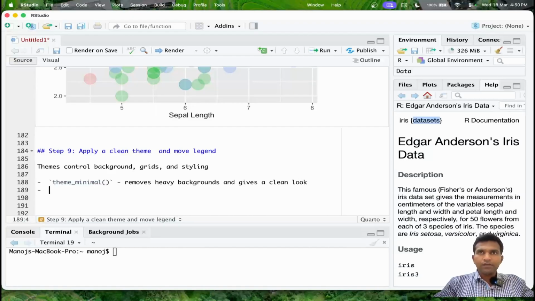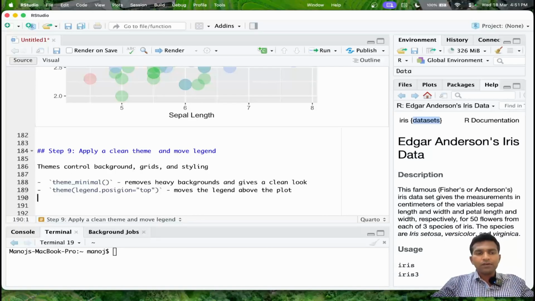The second thing we are going to do is change the legend position using theme legend.position equal to top. This is the second change we are going to do here. It moves the legend above the plot.